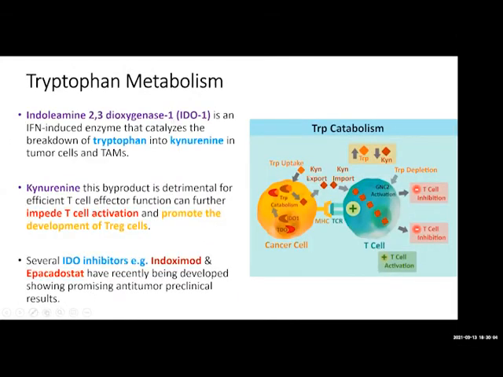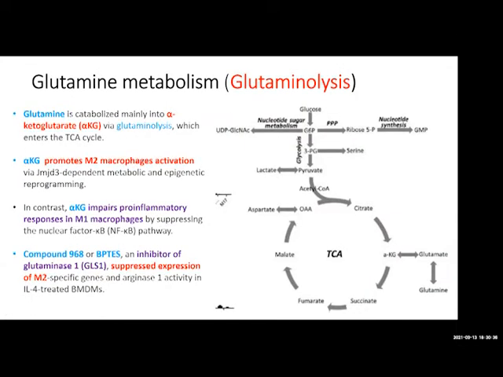Also, there is the enzyme indoleamine dioxygenase. This enzyme is responsible for metabolism of tryptophan into kynurenine. Cancer cells also utilize this pathway of metabolism, and the byproduct, kynurenine, has an inhibitory function on T cell activation. That's why if we inhibit this enzyme by drugs like indoximod or epacadostat, these drugs can inhibit the formation of kynurenine and reduce its inhibitory function on T cells. These are just examples of how, by regulating the metabolic pathways, we can reactivate the T cells again.